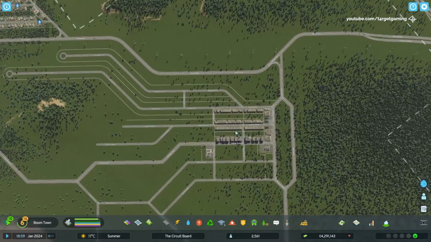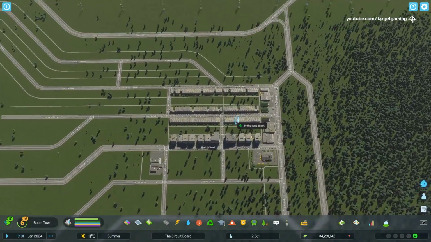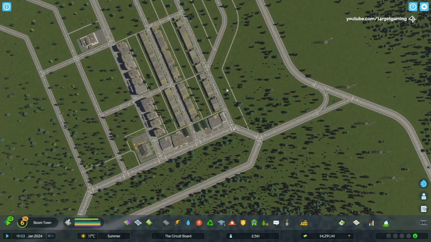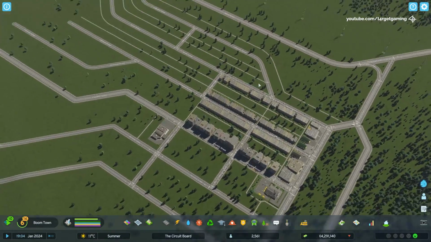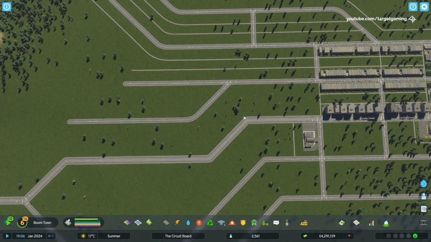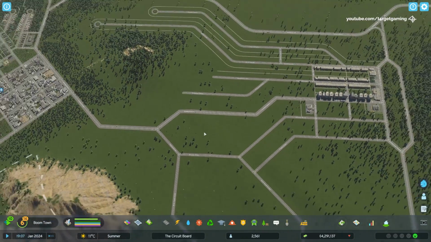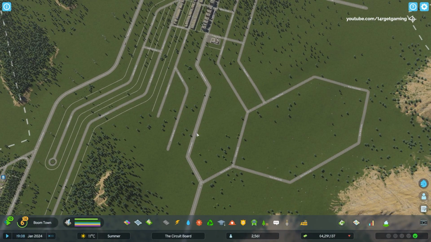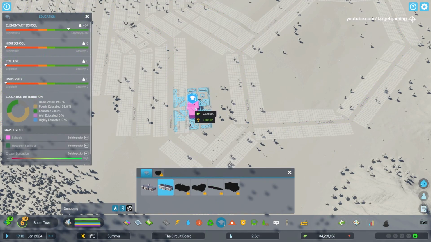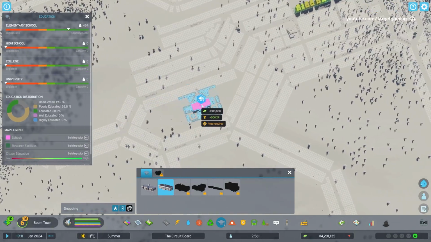And this area will eventually need its own dedicated elementary school. So I'm thinking I can probably place it over here. I think that's a nice fit for it because we have a lot of room, but at the same time I think I would prefer somewhere more central, so somewhere around here. We'll have to think about that. As for high school, I think this could be a good place for it because it is a very big lot. So I think it covers enough space for the high school and also the respective sports track that you can use to expand this building.